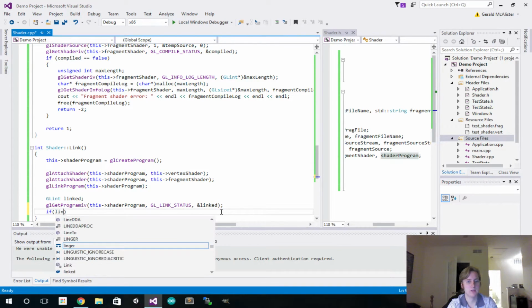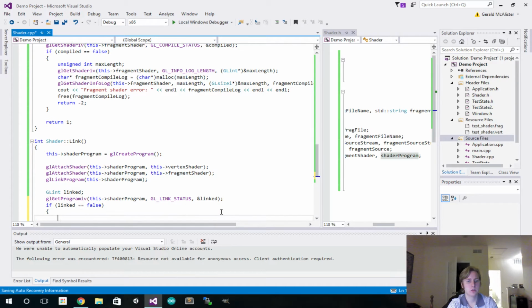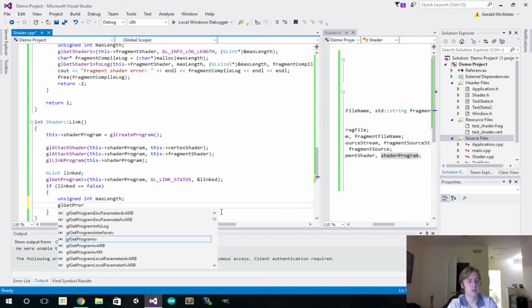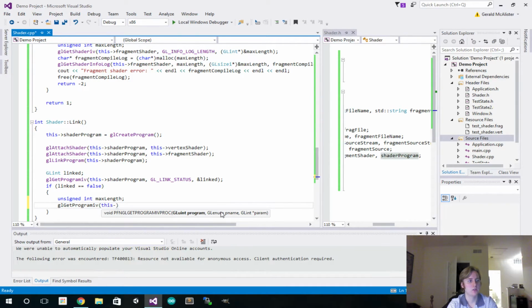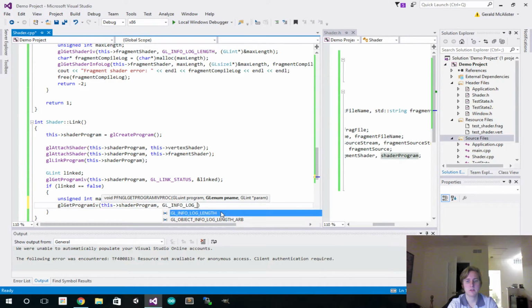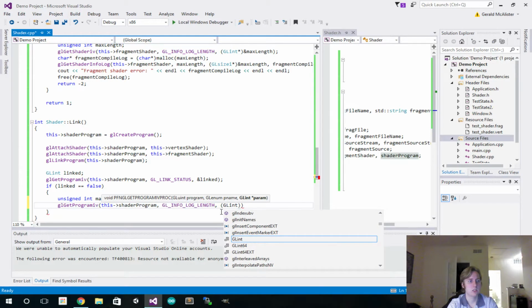Then we're going to say if linked false, then we're going to want to again get that unsigned integer max length, and we're going to figure out how big that log file is. So we're going to do GL get program ID, this shader program, GL info log length again, and this time it's going to be GL int times and max length.